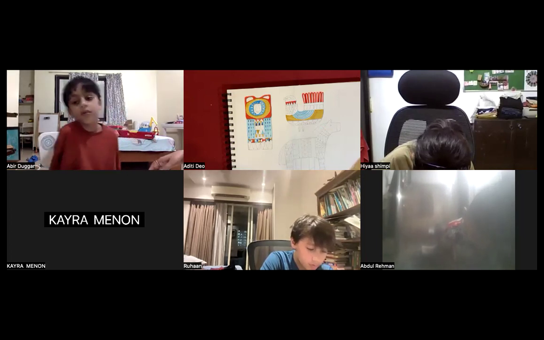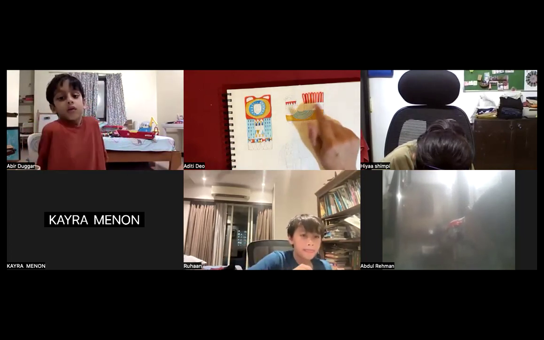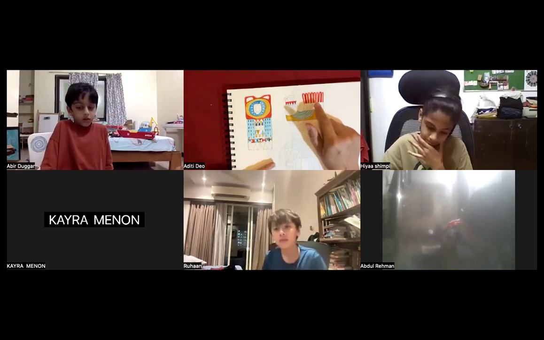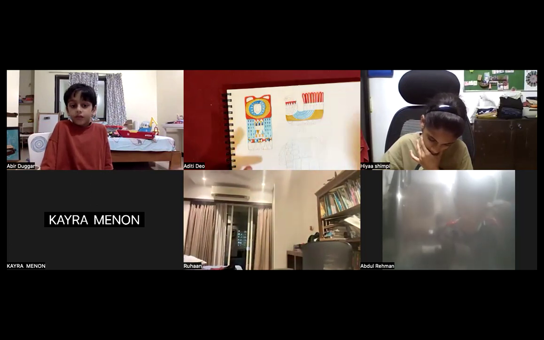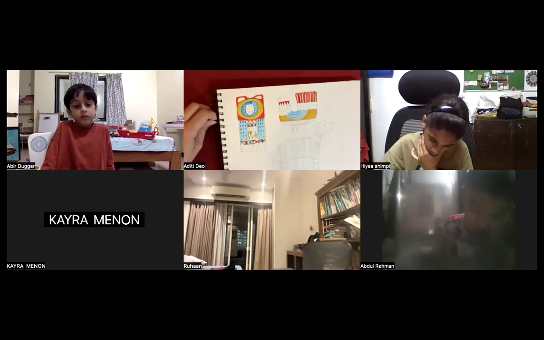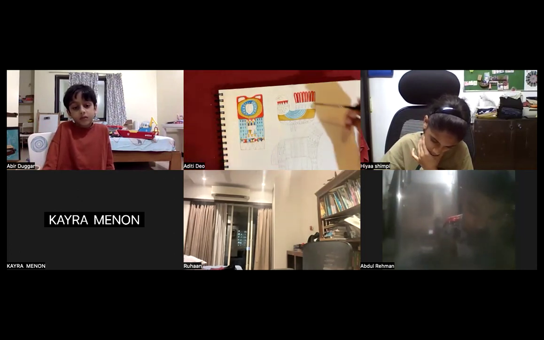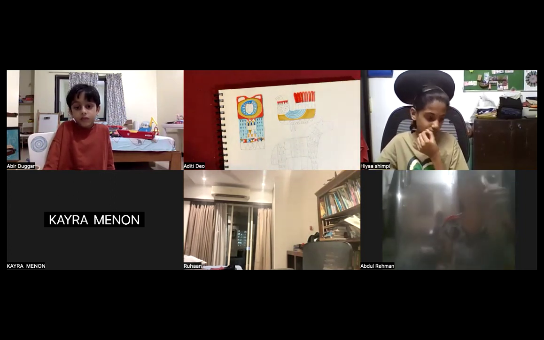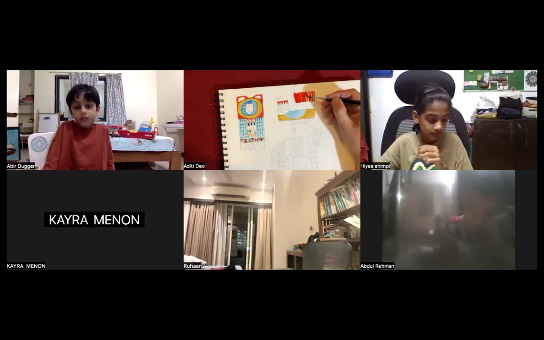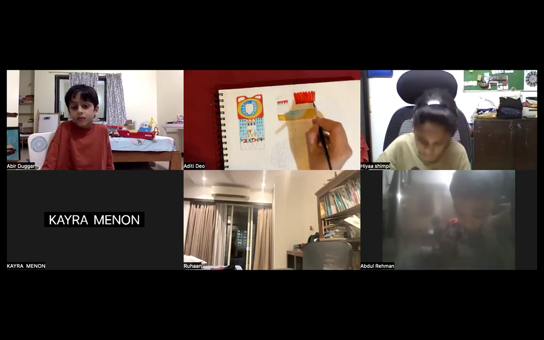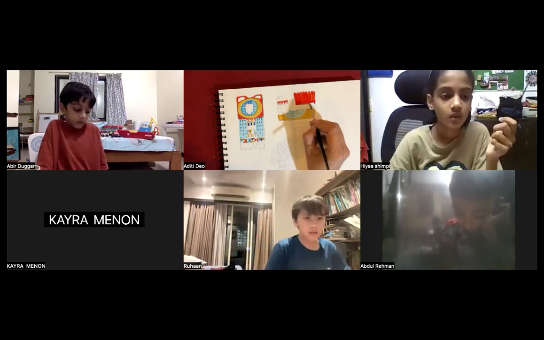So I'll tell you what, I can see that this whole patch has become very dark, right? The top of the bird's feathers. So I'm going to do the same thing for my bird and I'll show you how we can change our design. So it's okay if you color the whole thing completely. See, I'm going to make mine look a little bit like yours. So this whole patch has become red, but it looks nice because the red is very nice.